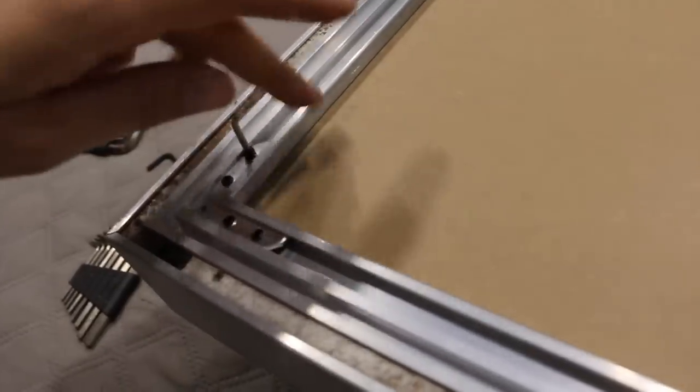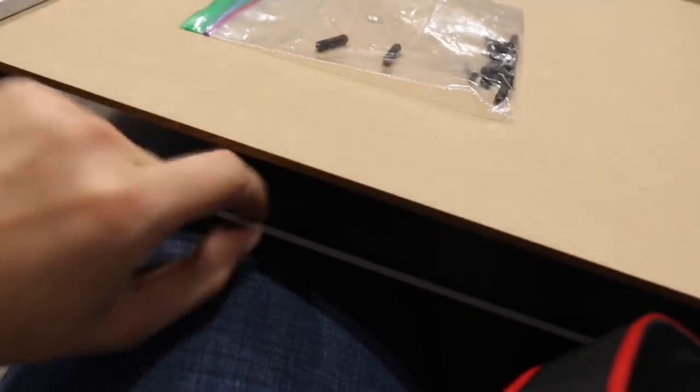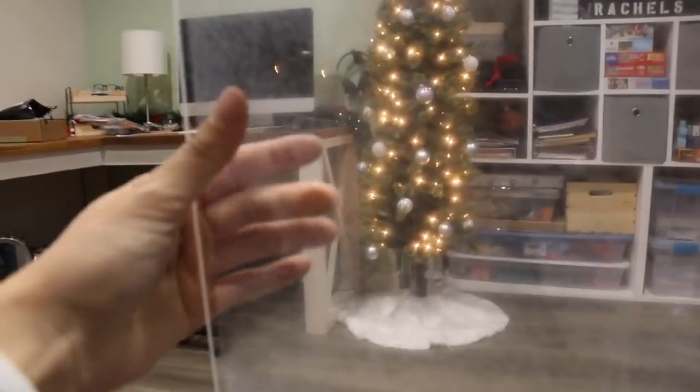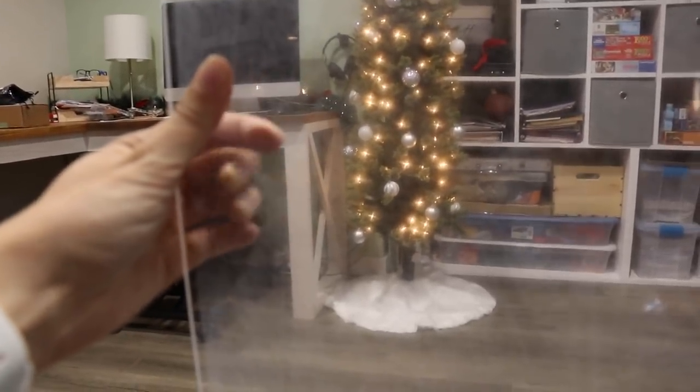So I have to unscrew all of these little guys. All of them. This is a chore. This is why I didn't want to ever put this up. This is why it's taking me so long to put this up. Don't ask me how I did it because I have no idea. All right, oh my God. It's not glass, it's plastic. How did I not realize that? I'm gonna slide it out and see if I can clean it. That's how dirty it is. But I don't think it's gonna come off. Let's go try.